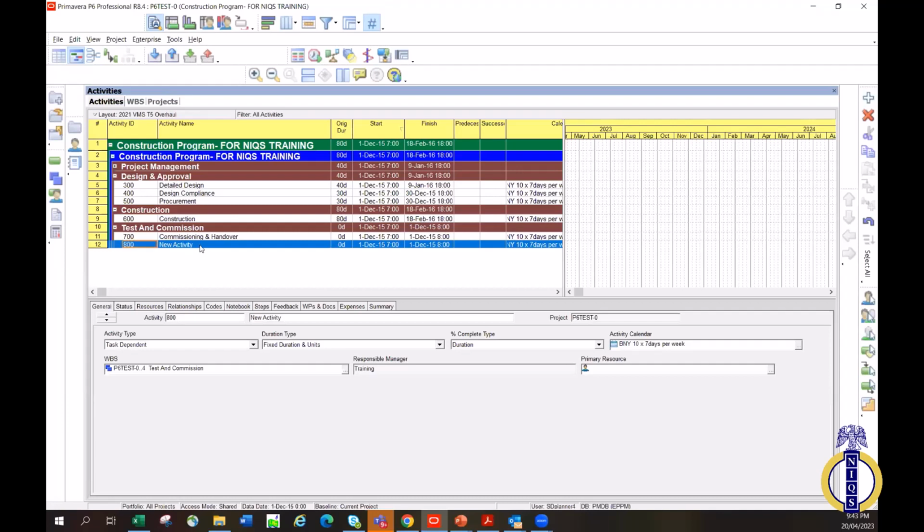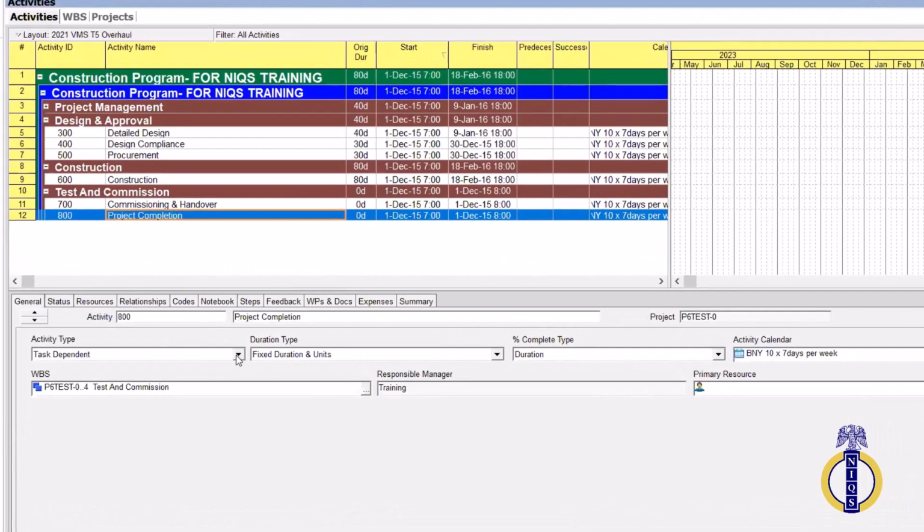My activity name is project completion. From the principle of milestones, how milestones behave, we said a milestone has only one date. Right now it's not a milestone, but we're going to change it by changing the activity type to finish milestone. Let me take this one slowly.